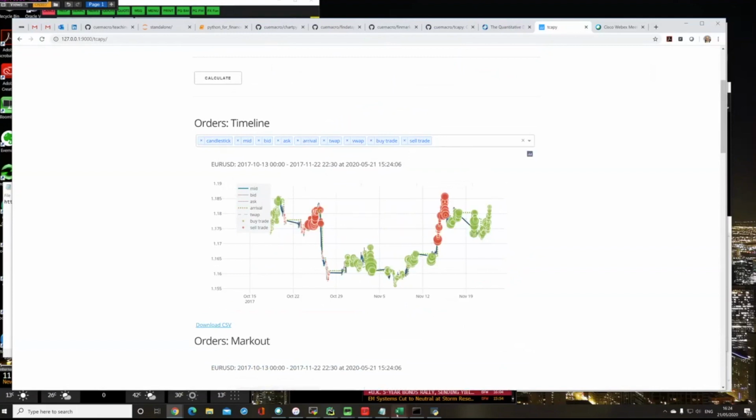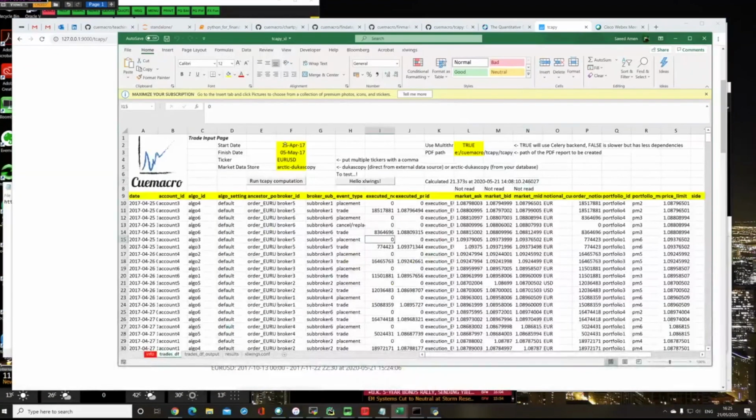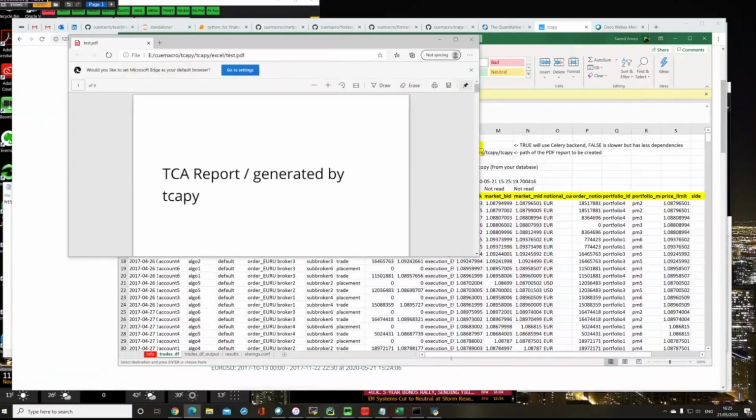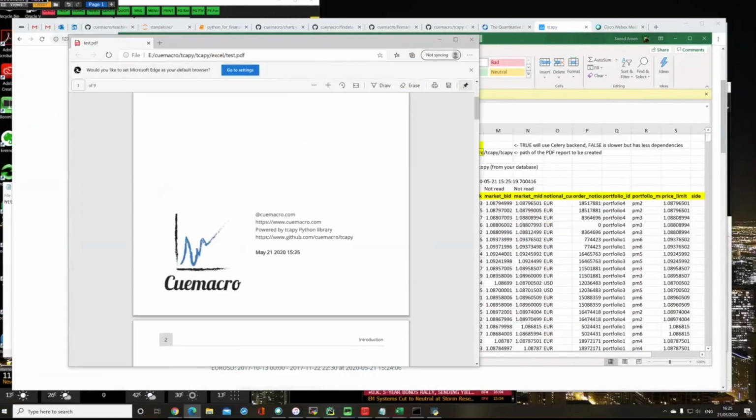I also wanted to give a quick demo of Excel Wings. In this spreadsheet, I can dump my trade data, which I've dumped just now. If we run our TCA computation here, I'm looking at trade data between April and May 2017, for euro dollar. I'm getting it from this data source and this database, Arctic. It took 6.9 seconds and it's just executed now. This is in GMT, that's why it's an hour behind. Then it's also created a PDF as well. So if we run that, it just generated this PDF. There we go, it just generated now, 3:25 GMT.